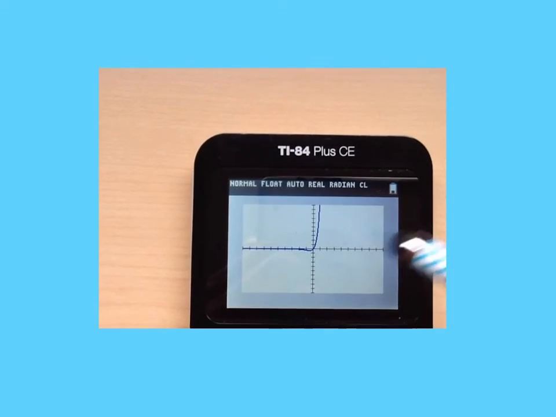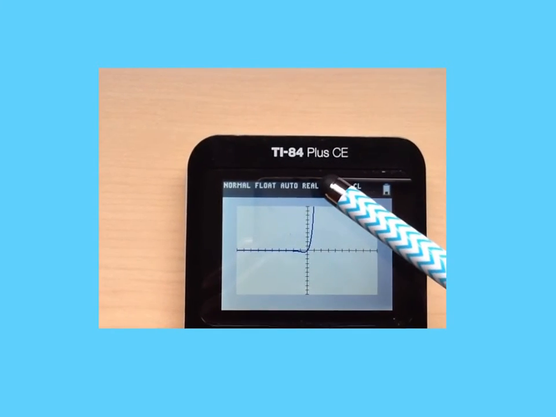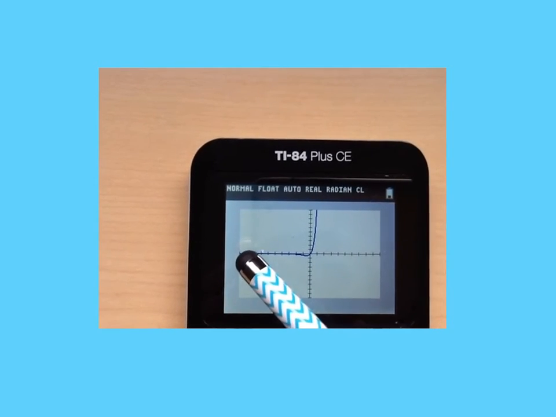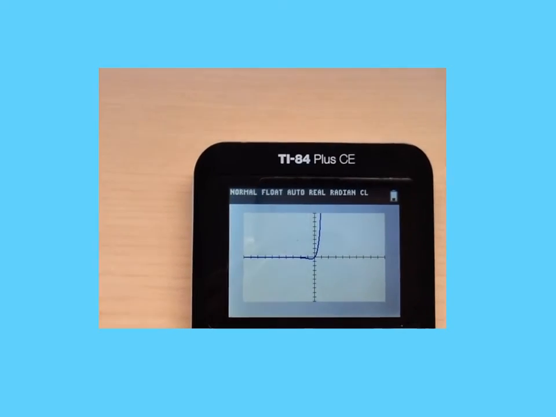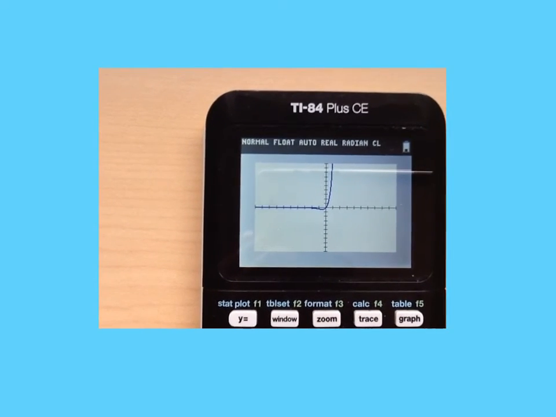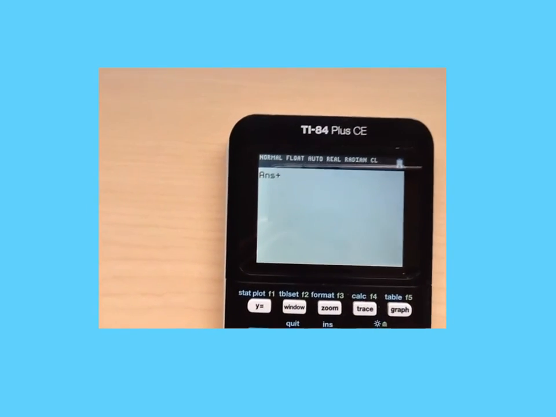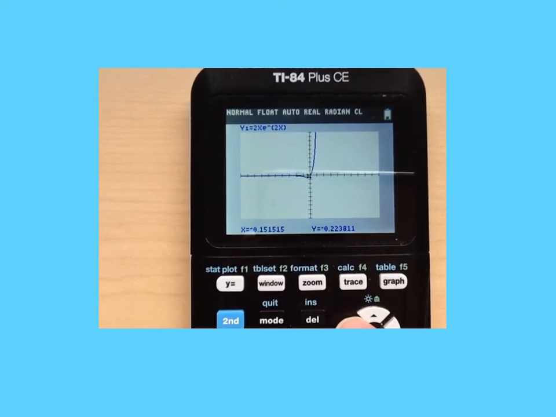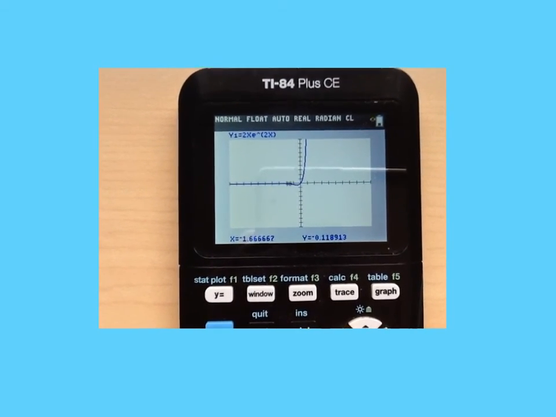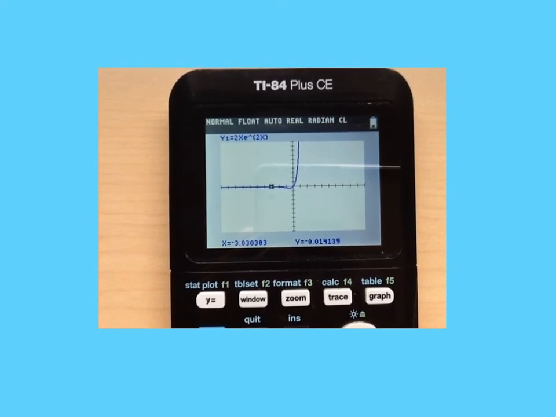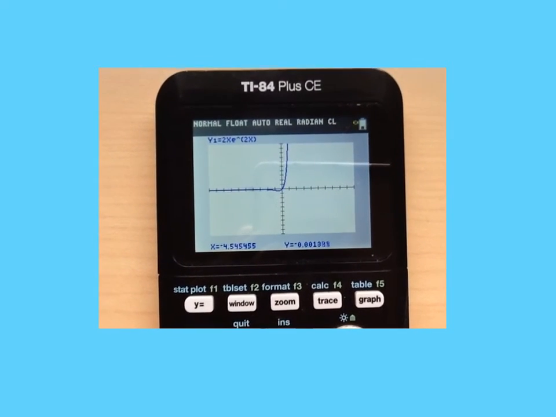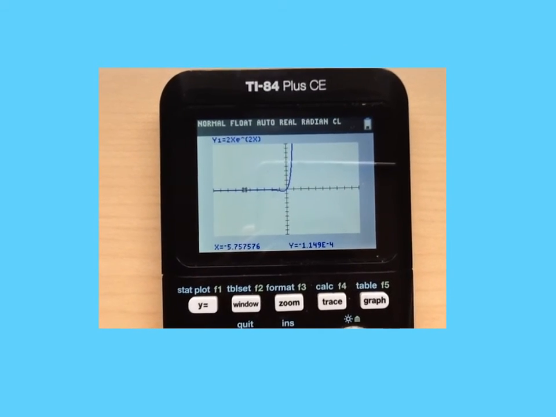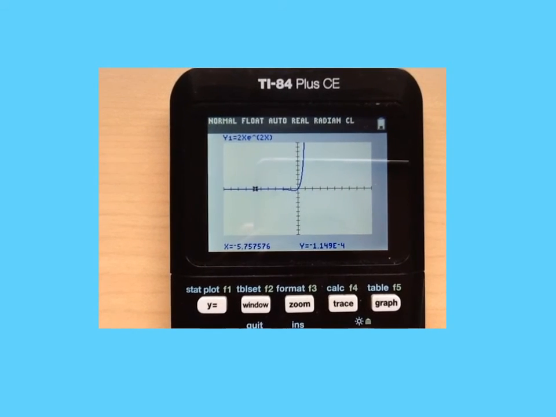So it looks like as x goes to infinity, our function goes to infinity. Out here, we're going to see what happens, it appears to be going to 0. If I hit the trace function and we just keep going out here to the left, we are getting closer and closer and closer to 0. Even by the time we're getting to -5 and -6, we're about 0.